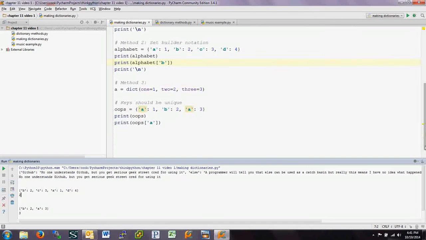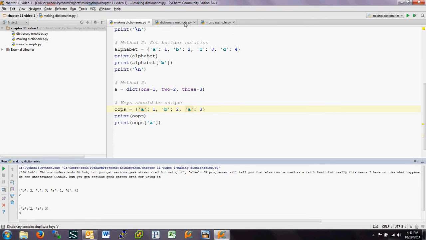And then the last thing, again, we had A defined as a key twice, and in this case, it took A to be associated with 3. I'm not even sure that's predictable. It's generally just a very bad idea to have a key associated with 2 different values, so don't do that. I actually have a little yellow warning down here that I'm ignoring that says, hey, don't do that.